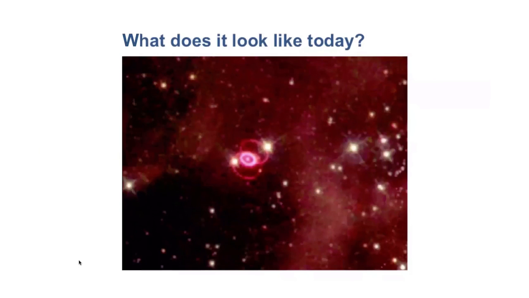What does it look like today? This is fascinating. This is what that object looks like in more recent times. What the heck is going on here? Why does it look like this? You've got 3 rings and a dot in the middle. The dot in the middle is probably where the supernova went off itself. You've got a ring around it, and then 2 other fainter rings that don't even seem to be centered on the original ring, there and there. What the heck is going on here?